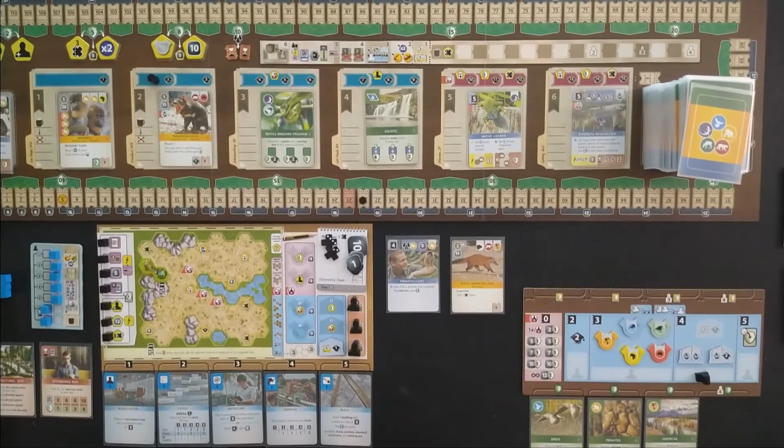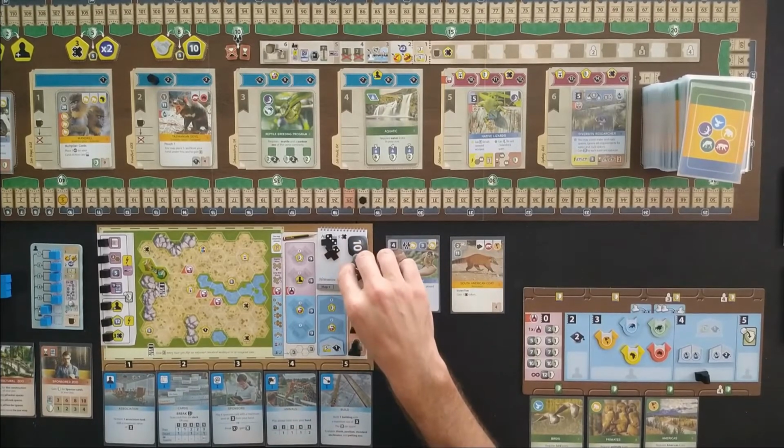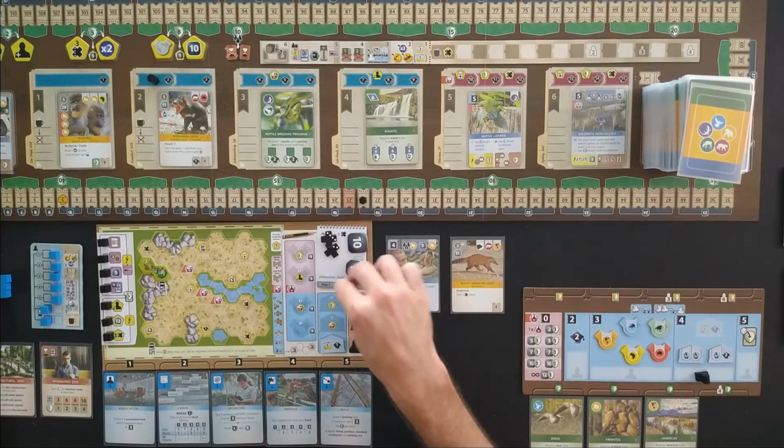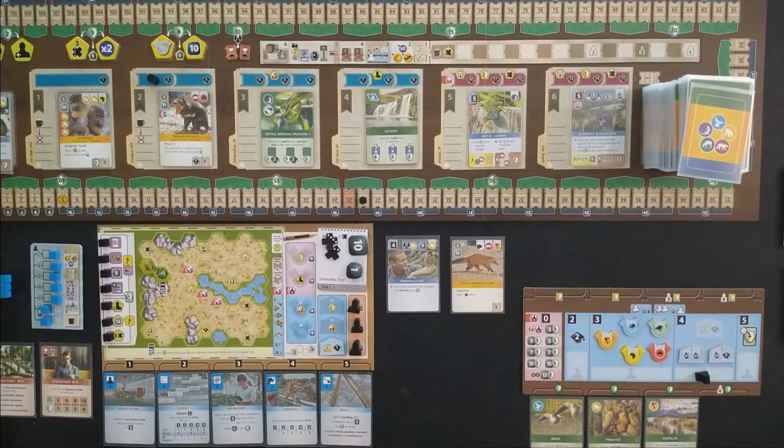I could build. That requires a science symbol, which I don't have, so I'm not going to be playing that one. I only have 13, so I might be better off setting up for the next round. I mean, build is going to be tough. I don't really have the cards I need. So I'm wondering if using an X token, I could play this. Well, I don't have enough reputation to play that. I don't have another guy to play one of those.